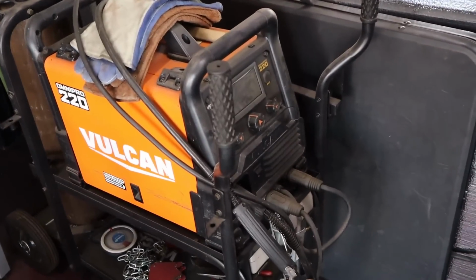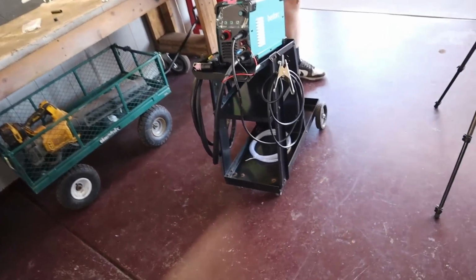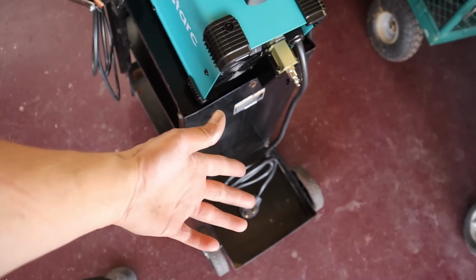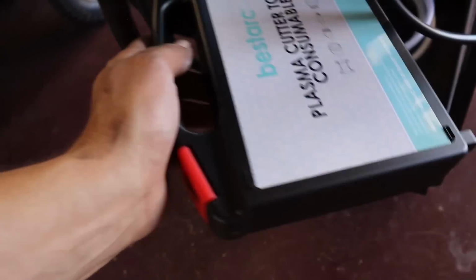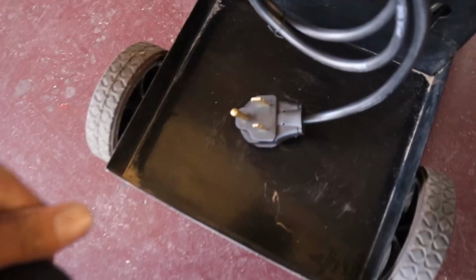So when we upgraded to this more heavy-duty welding cart, I still kept my old one, and it works out perfect to throw the plasma cutter on. I have this big area in the back that's really useless because we don't need a bottle for it, but at least it's a place to keep everything organized. I got a shelf down here to put my consumables. Bang bang, very nice.